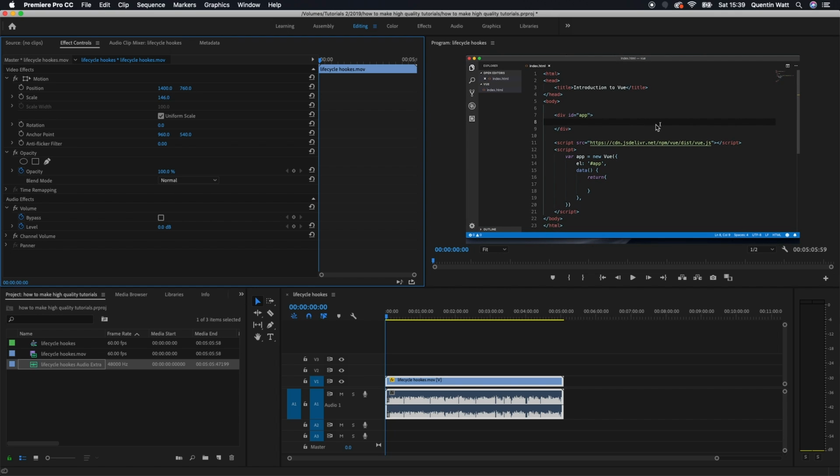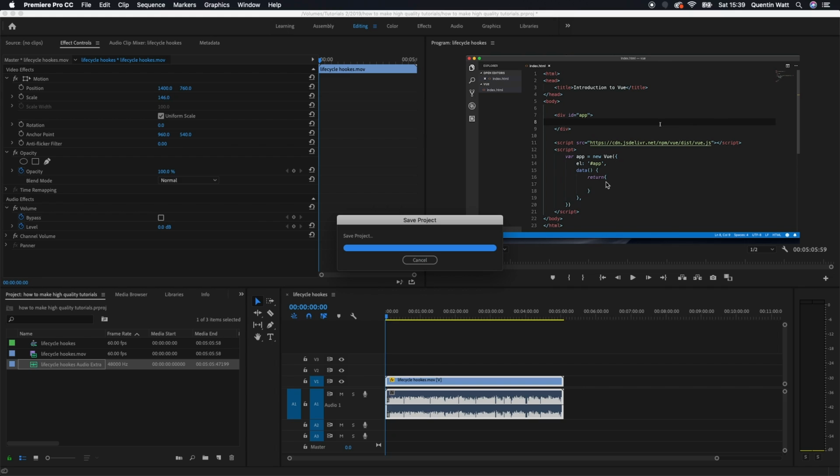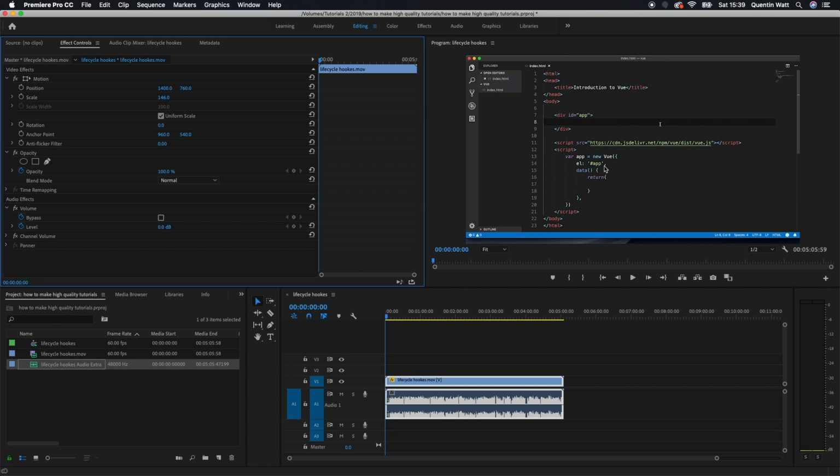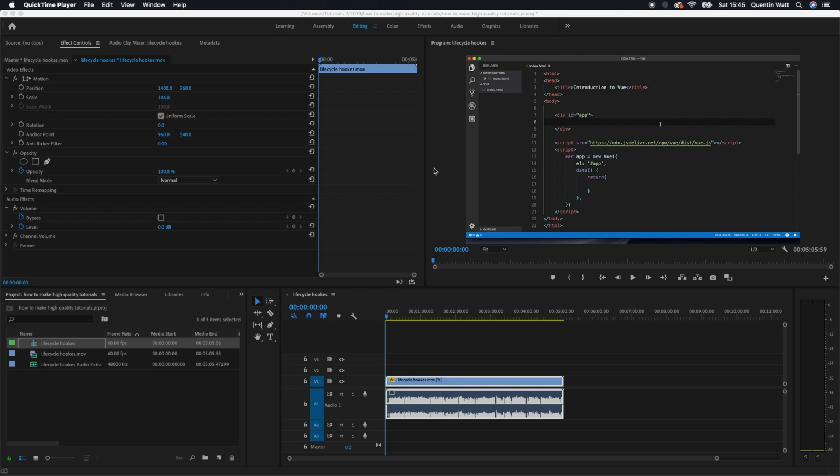And yeah, when everything's set up like this, my code should be nice and big and visible for the users who watch my videos. But also, as long as I'm working only within this top corner, I don't have to animate all these different keyframes where I move my editor around. Sometimes I do have to do that, but I try to avoid that as much as possible. And of course, the last thing I need to do before my video is actually finally ready is I'll just go to Adobe Premiere Pro and export this for YouTube.